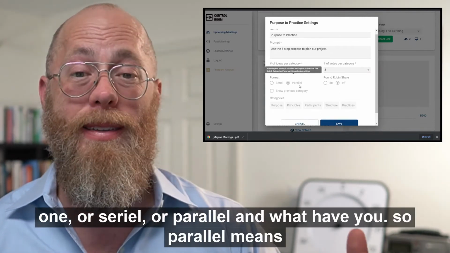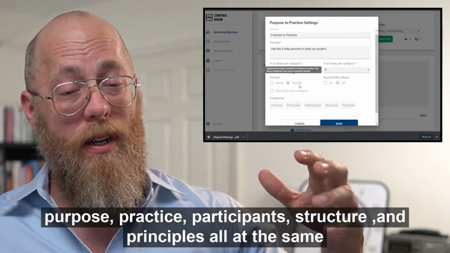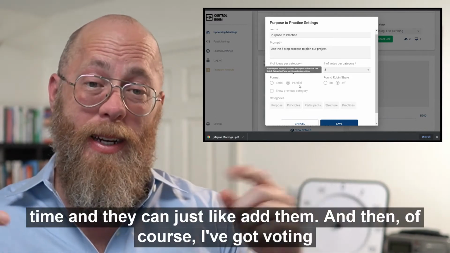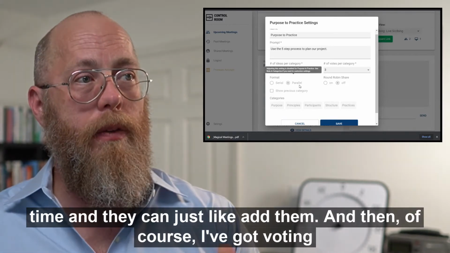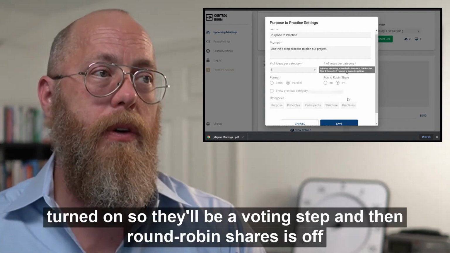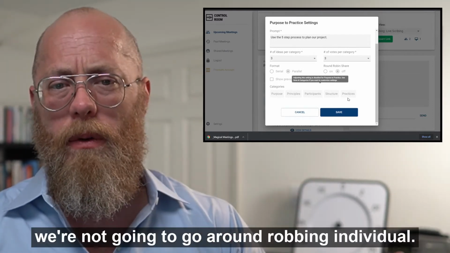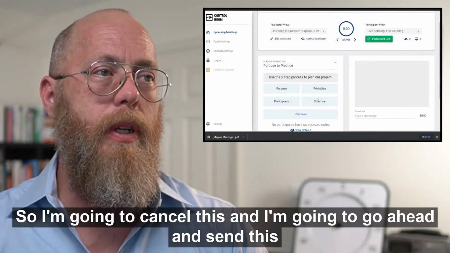So parallel means that they're going to see purpose, practice, participants, structure, and principles all at the same time, and they can just add them. And then of course we've got voting turned on, so there'll be a voting step. And then round robin sharing is off, so we're not going to go round robin individual. So I'm going to go ahead and cancel this.